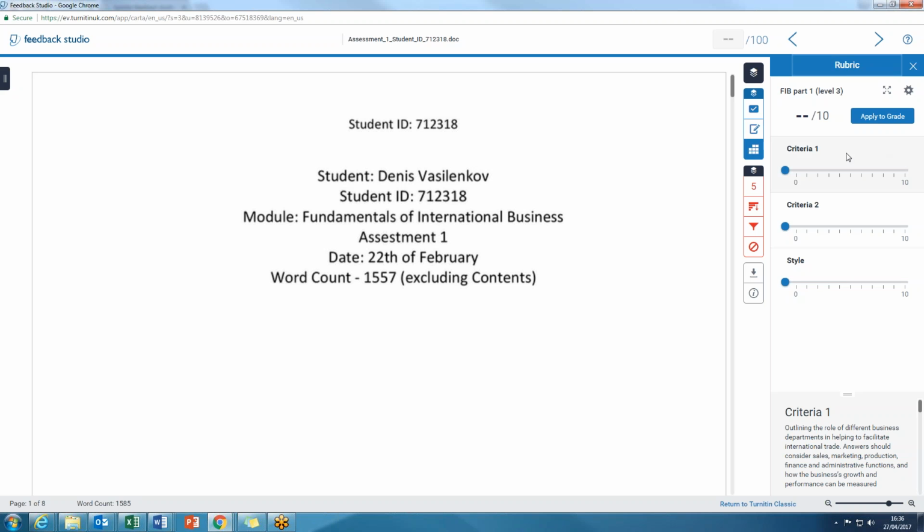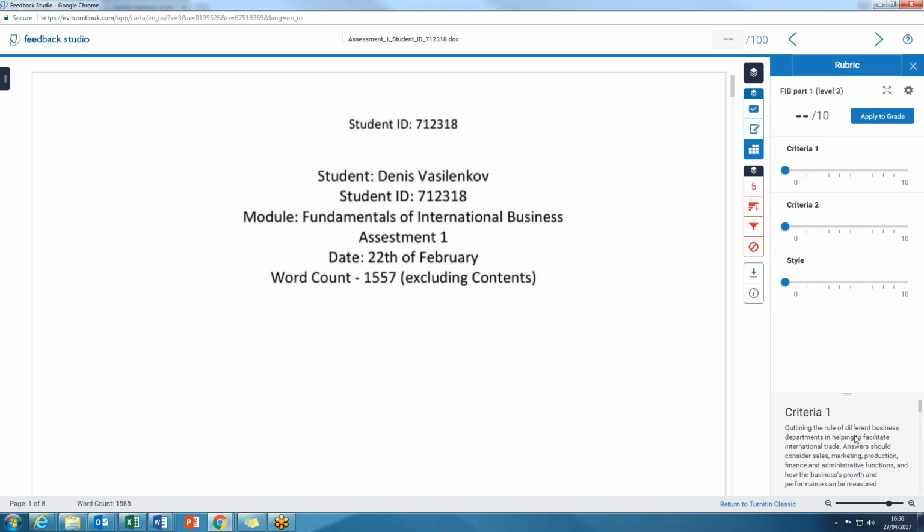Karen and I have named it Criteria 1 and Criteria 2. I believe in the past Kevin may have named it something along the lines of Section 1, Section 2. I'm not really sure. In a lot of cases it's question 1, question 2, question 3, or something like that. So I think we just named it Criteria 1 because we thought it was the closest kind of ambiguous term we could think of.